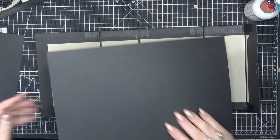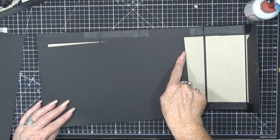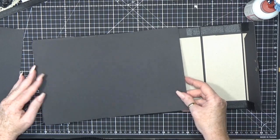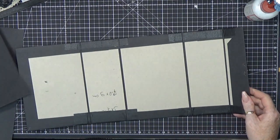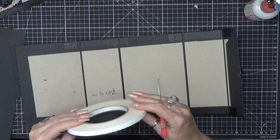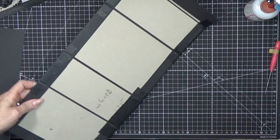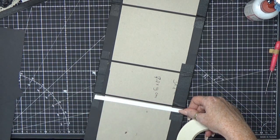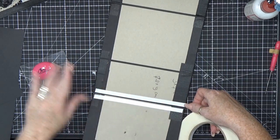Okay, there's one thing I wanted to tell you. Be sure that whatever you attach at the ends of these papers does not come in the way of these grooves, and this isn't, so that's perfect. So I can attach these nicely. You can use double-sided tape, or you can use glue, but first what I always like to do is put tape on the inside, so every paper that you put in will be attached perfectly in those grooves.